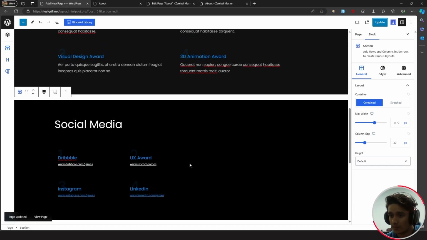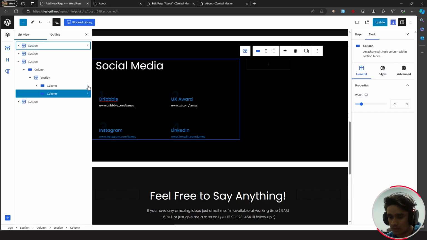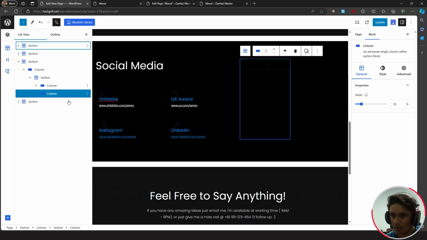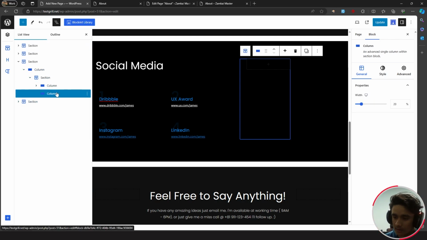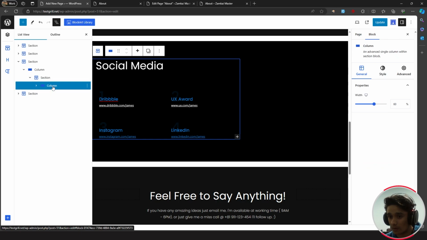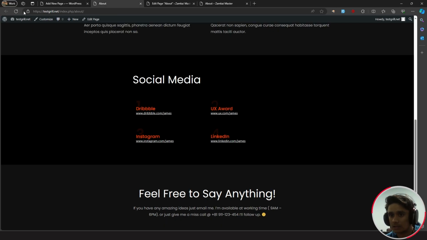And just like before, this thing is smothered to the left and there's a lot of dead space here. To fix that, I'm sure we have a column here. And yeah, if it's ever hard for you to reach these columns and sections, what you can do is simply go right here into your layers, and you can see all the different columns. So let's delete this column right here, select this column right within the section where we have our content, and increase its width to 100. Update this. Yeah, now it's fixed.